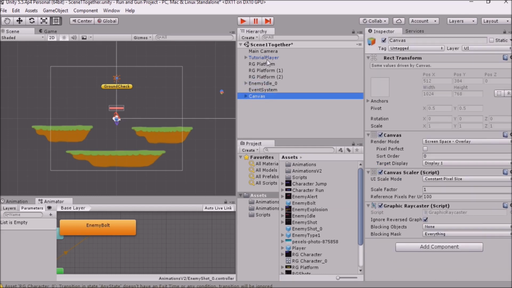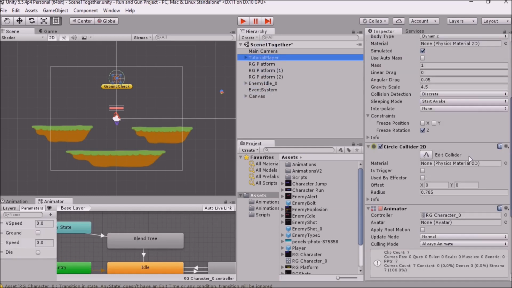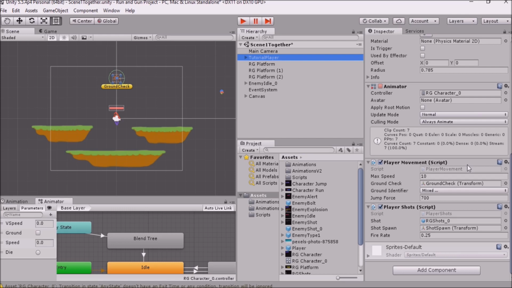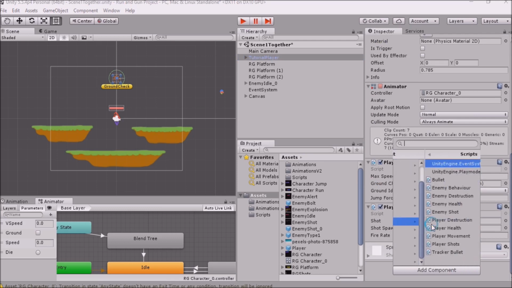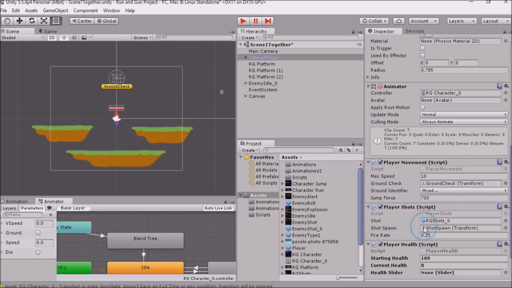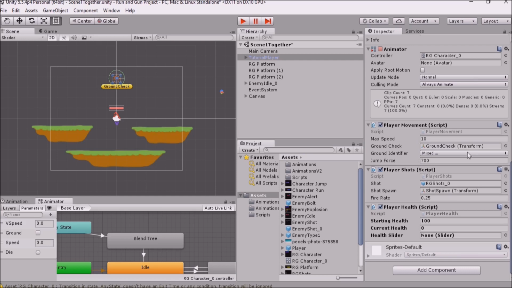And so it works exactly the same as our enemy destruction script, so we'll leave the attack damage at 1. We can then go over to our player here, and our player doesn't have the health script on them yet, so we're just going to do the same thing. We'll go to add component, scripts, player health, and now we can see that our player has a starting health of 100. We'll just set it to 10, and then we need to get this slider that we just created, so we go to canvas and then slider.